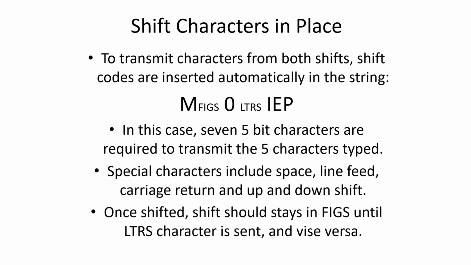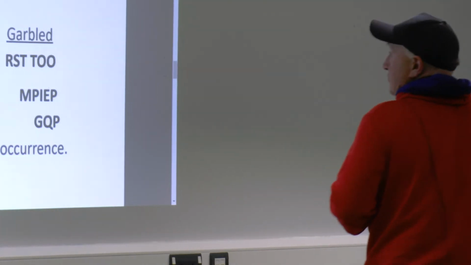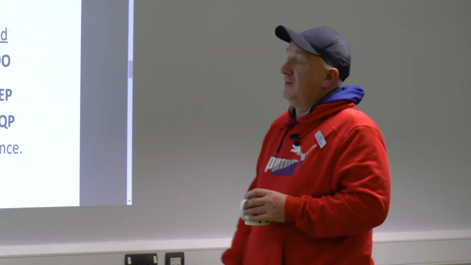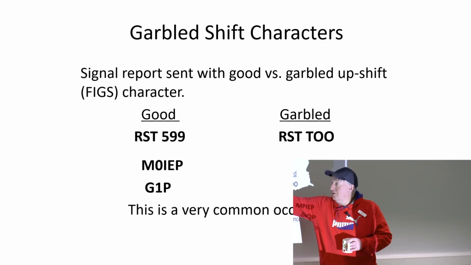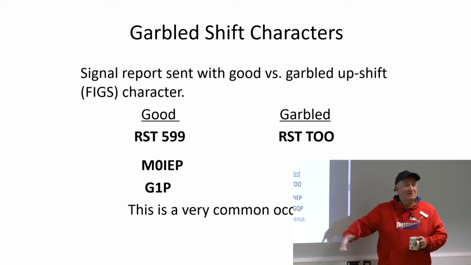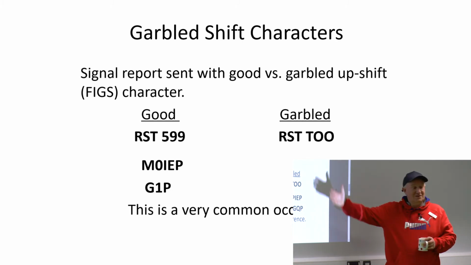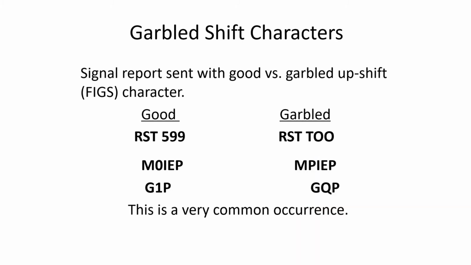But I'm going to show you a little trick in a minute. So if you lose those, you end up with something like this. So you sent the signal report, you end up with this. Right. So if you know what is coming, you can probably work it out, but it's a very easy trick.